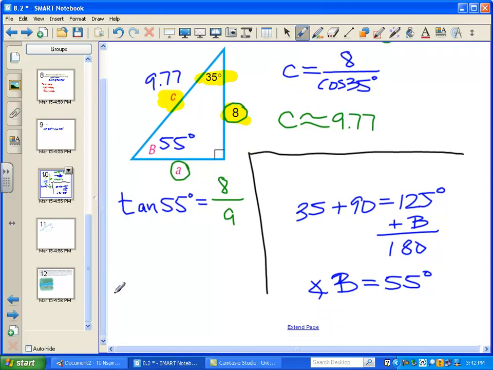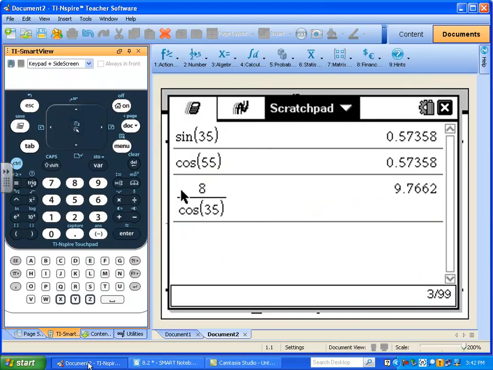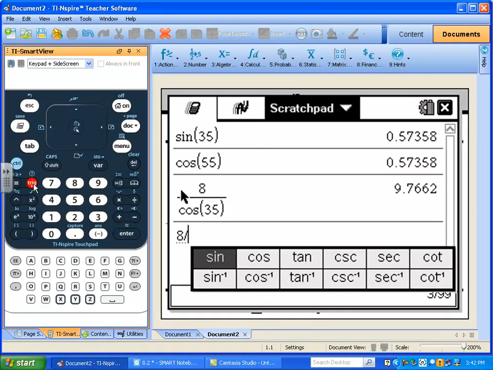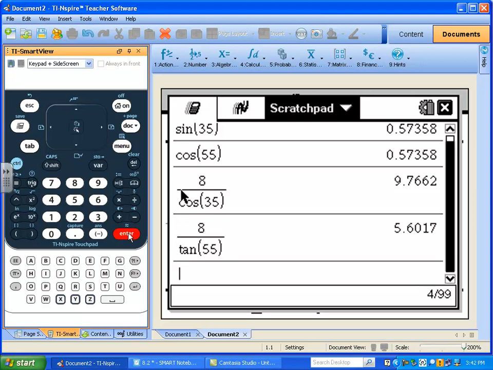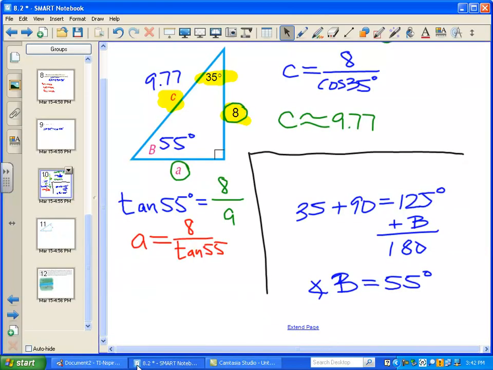And that means I can use that cool trick again to say that A is equal to 8 over tangent 55. And now just a real quick trip back to the calculator. We'll take 8 divided by the trig function tangent 55, and we've got 5.6. So this means that the value for A is approximately equal to 5.6. Okay, so now I've got the entire triangle solved for, right? I've got all the angles, and now I've got approximations for all the sides, or at least rounded values. And I only went to 5.